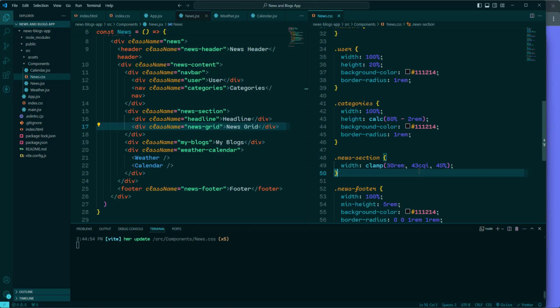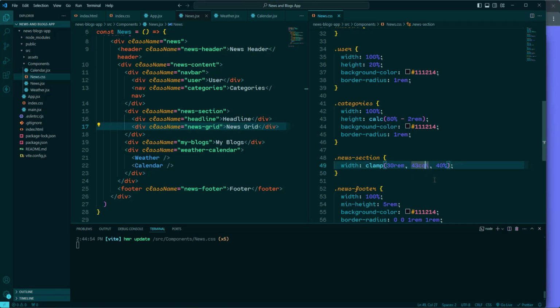So this unit is a part of container query length units. If you hadn't heard of them until now, container queries are similar to media queries. However, instead of being based upon the size of the user's viewport, these styles can be changed according to the size of one of the element's parent containers. Now, in the same way that viewport height and viewport width are relative to the size of the viewport, container query units are relative to the size of their container. So CQI stands for container query inline. By default, it is equal to 1% of the container's inline size, and in our case we have 43%.